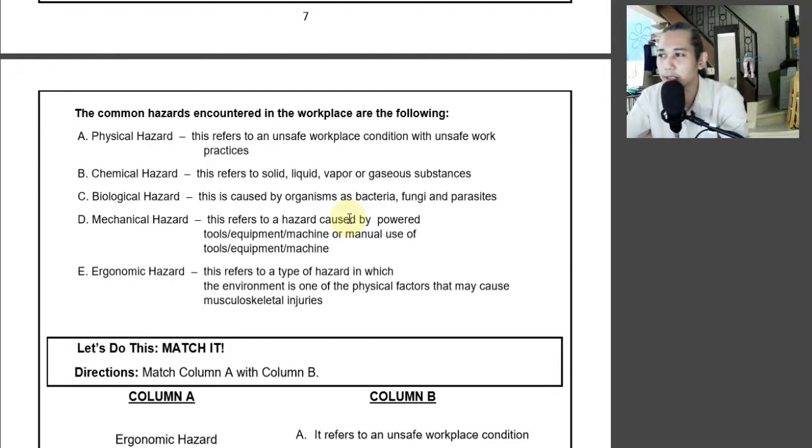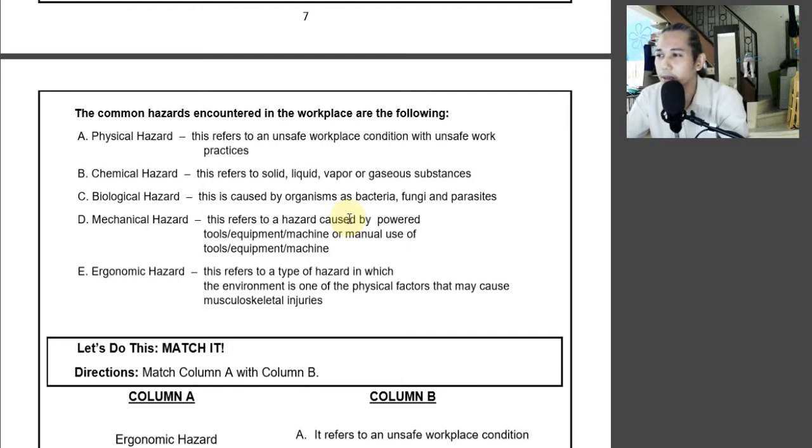Okay. Another chemical hazard na like what we know is liquid type. Meron rin syempre mga gas type na chemical. So for example, ang trabaho mo doon sa pagawaan ng gasol, no? Syempre may naamoy ka ng mga chemical na hindi dapat normal na naamoy natin. So pwedeng maging cause ito ng sakit like tuberculosis. So that is what we call also chemical hazard. Okay. So it refers to solid, liquid, vapor, or gaseous substance.